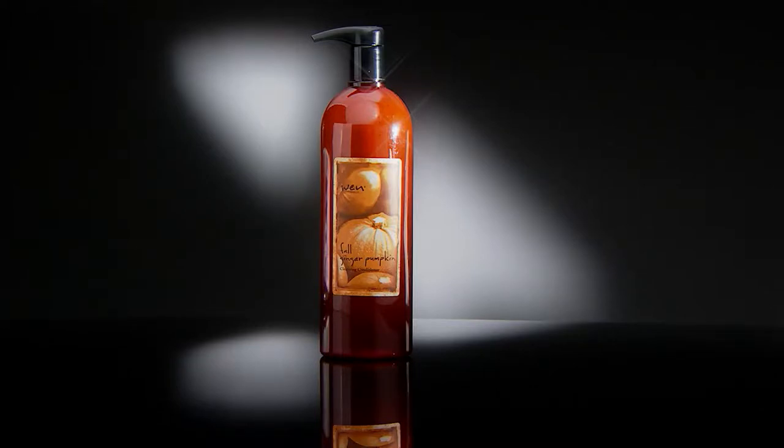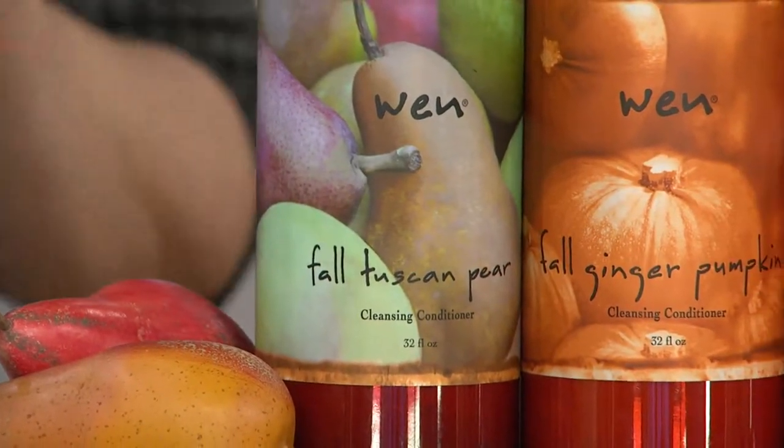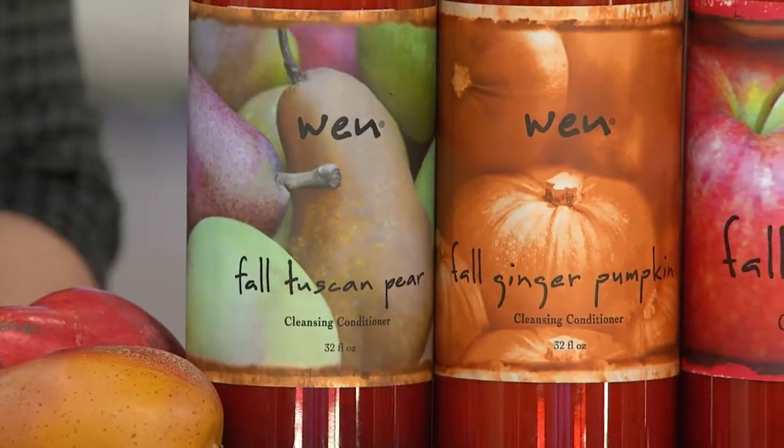I do want to let you know though, if you put it on auto delivery, it comes every four months just for two shipments — so right now and then four months from now, then you would have to reorder. But this is the first weekend we've been able to put it on two easy payments, so you can get these home for two monthly payments of $26.37.